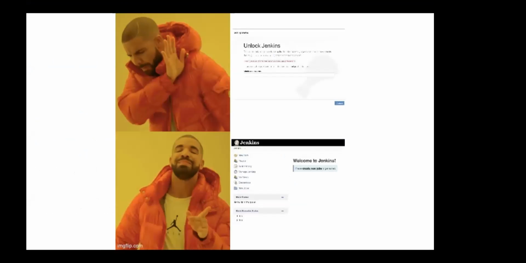Yeah, this is the meme I made. When we run Jenkins, the first screen we see, we shouldn't want to see Unlock Jenkins. We should be able to see the Jenkins dashboard that most of us are familiar with. So let's see how JCasC can help us to do that.